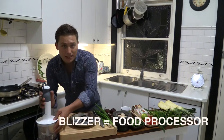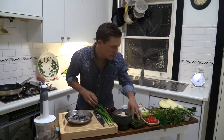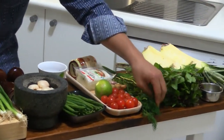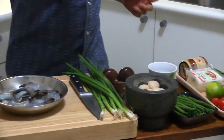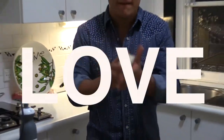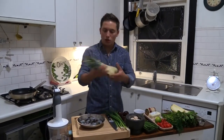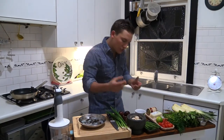All you're going to need is a blizzard, some prawns, some beautiful vegetables. We've got some shallots, we've got some green beans, we've got some beautiful herbs. We've got some Thai basil, one of my favourites. We've got some dill, mint, we've got lime, we've got ginger, we've got garlic, we're going to funk it up with some chilli — it's going to blow our heads off. We've got some halloumi, love the halloumi. And then we've got some pineapple, we're just going to go a little bit crazy and make this salad come alive. And to finish it off, we've got some beautiful light cheese. So here goes.